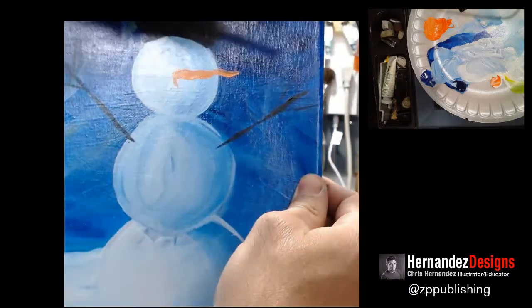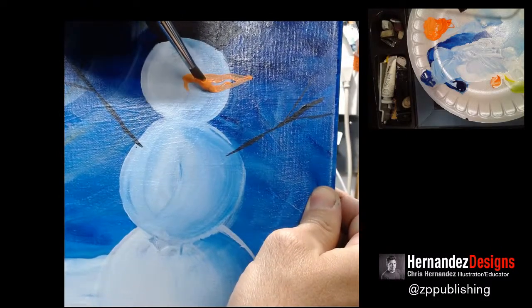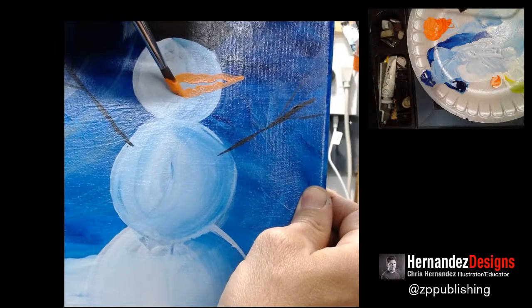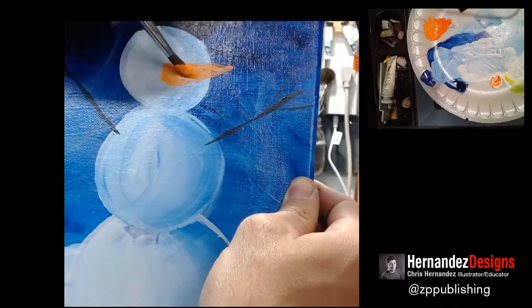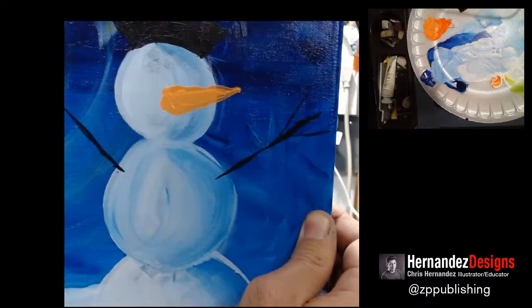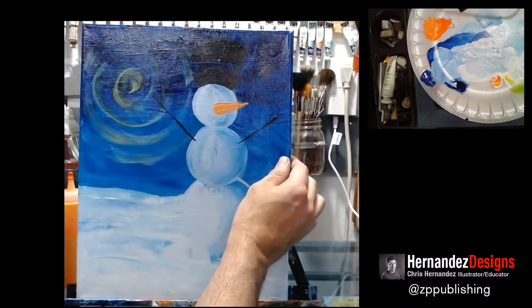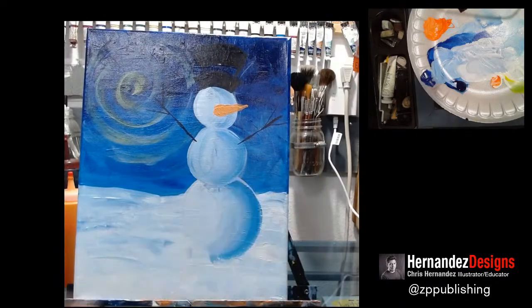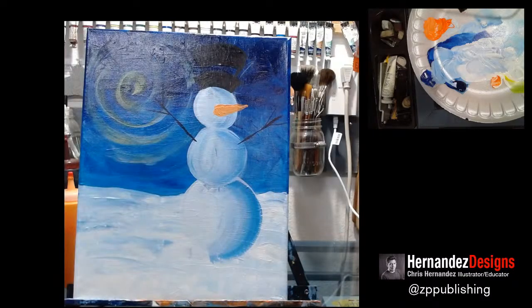And then the bottom is going to go like this. It's going to start out thick or thin and then go thin, thick. Start out thin, go thick. Okay, there's my carrot. Now I'm going to let that dry because it needs to be layered again. So let that dry up a minute. While that's drying, I'm going to rinse my brush out.